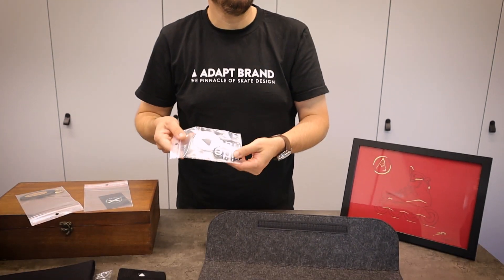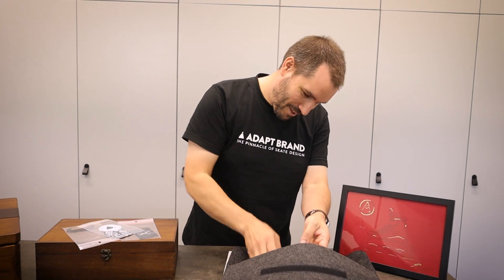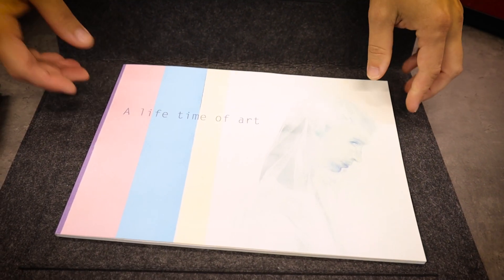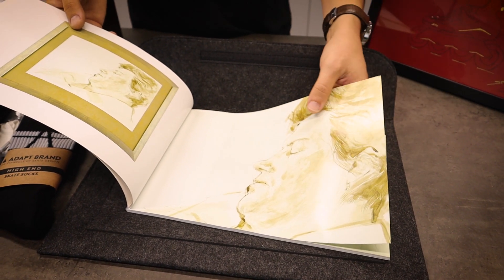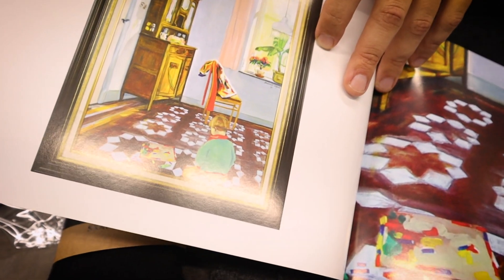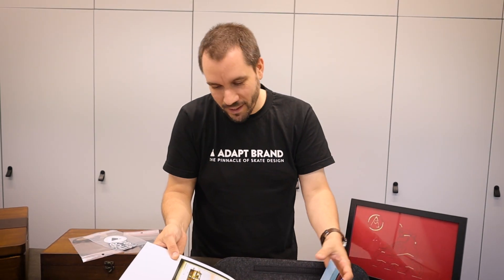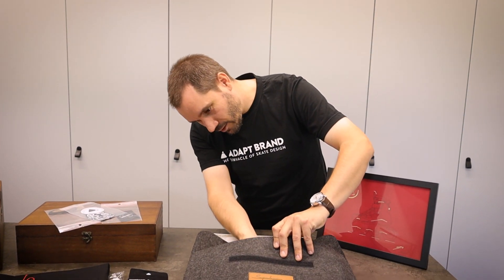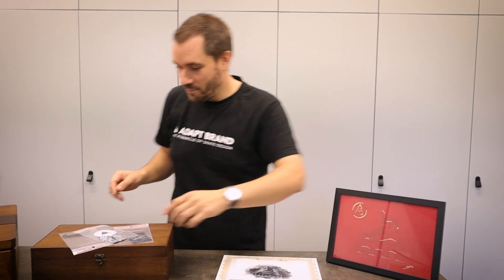We have some stickers — very important. With the SPX you get a bit extra: normally we give two or three, but he gets five of each, which is good. Then something very dear to my heart: this is the book I made for my mom, with a message for Rich inside. It has all the paintings and drawings my mom did — that's actually me in there, which is quite funny. Even already building with Lego blocks! So he gets this as a personal thank you, and I like the idea that my mom's work will be shipped to the US — she can still travel, you know.